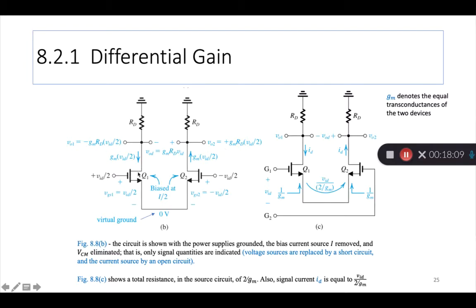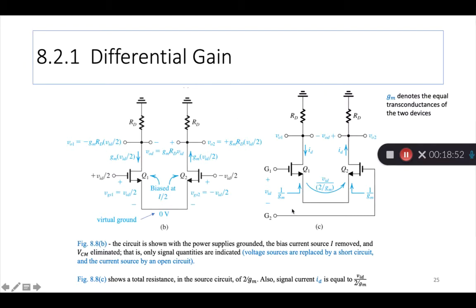So I spent a few extra minutes on this just to make sure you follow the logic. As soon as we replace this with the, actually in the textbook you can see where the T model has been introduced, because we know that MOS transistors can be replaced with a small signal model that you can then use for the analysis. So we are just seeing the results of that analysis. And whatever we need to know about the input voltage and the relationship between the input and the output voltage is shown in this drawing.